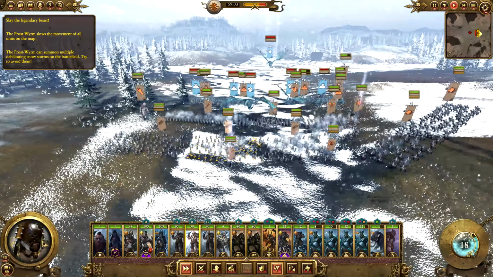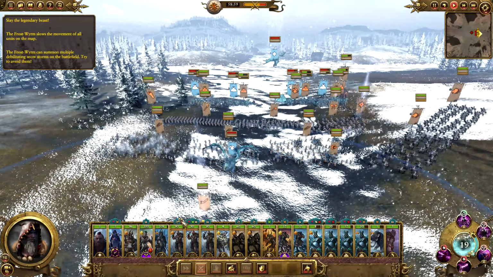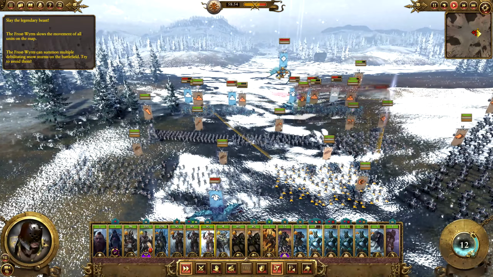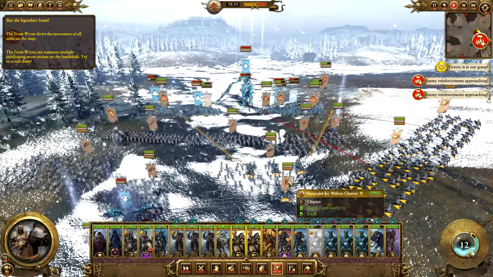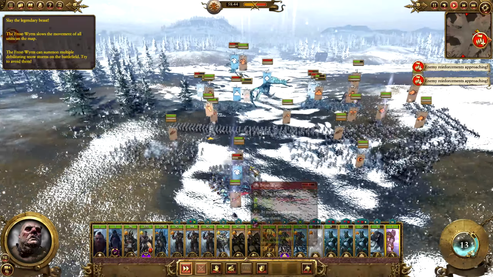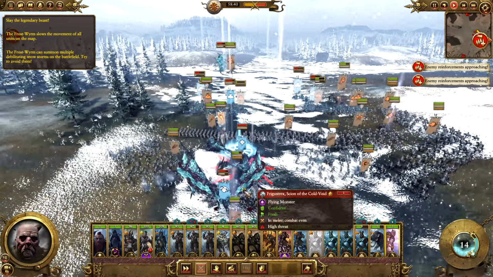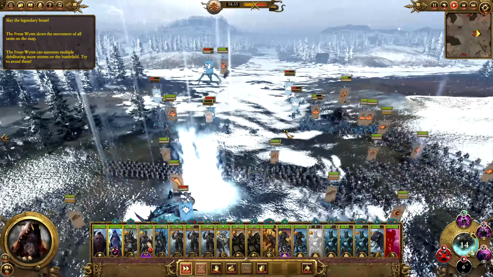Yeah, it looks like they're going to be going for a charge into one of my javelin units. Oh, never mind, they're going for Ivalder, which I guess makes sense. What we want to do is have all of the ranged forces attack VulcanHDGaming, and we'll have the giant engage VulcanHDGaming as well. And we're going to want Ivalder to get the hell out of there.